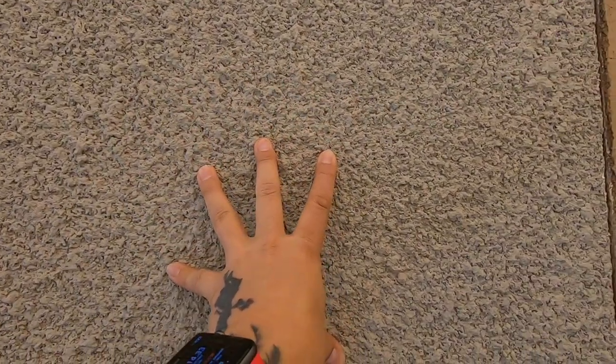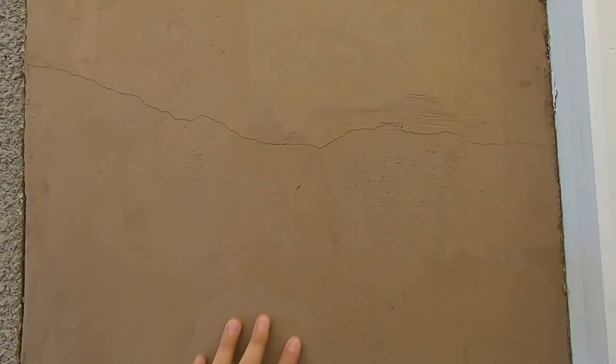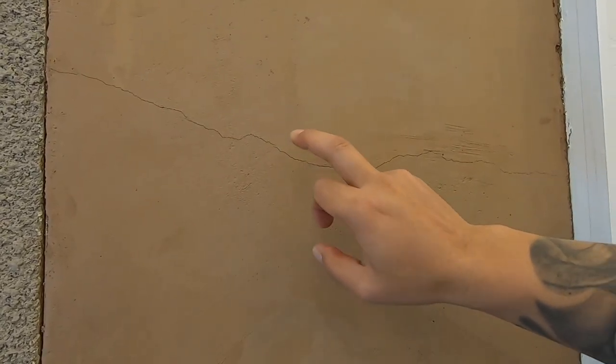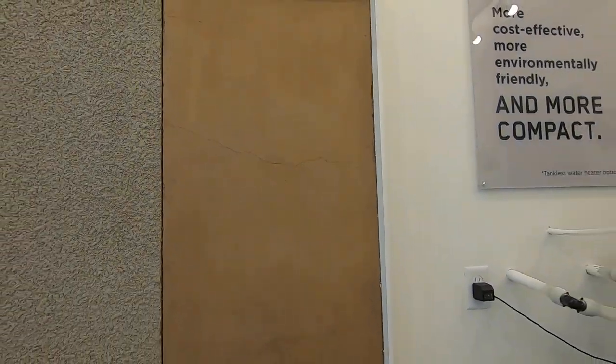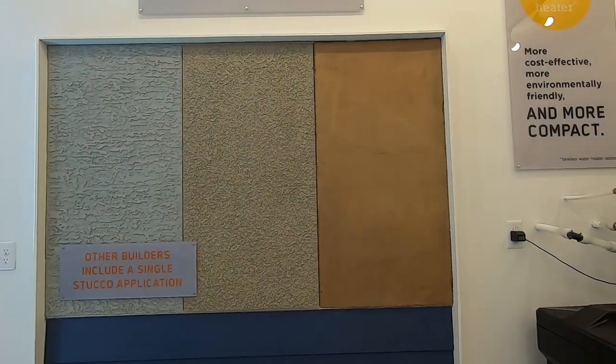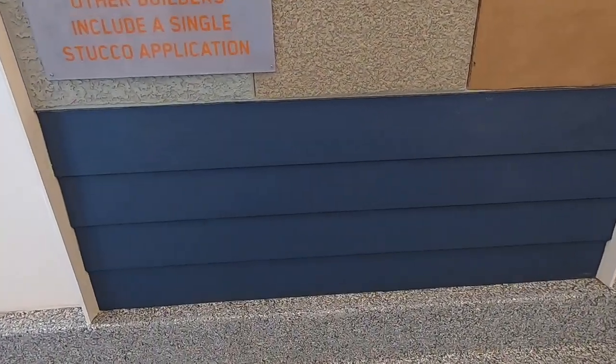So let's take a look at that skip trowel. This is all concrete now, folks. This would be your control joints, okay? Now from here, this is your sprayed on, and here is your Santa Fe. The Santa Fe kind of gives you really that smooth texture look. Now, if you see a crack like this, don't be worried. Your home is gonna expand and contract. You also have warranties too as well. Make sure to see what those warranties are, 1, 3, or 6, or 10 year warranty. And also you wanna make sure what that foundation warranty covers.